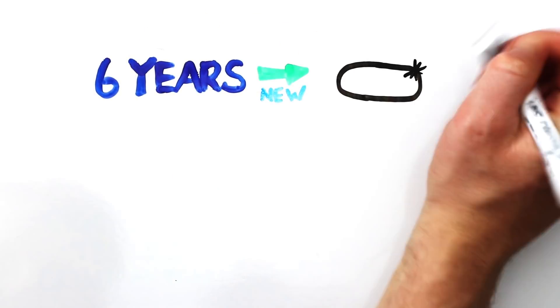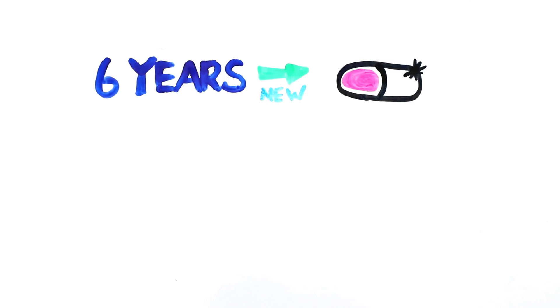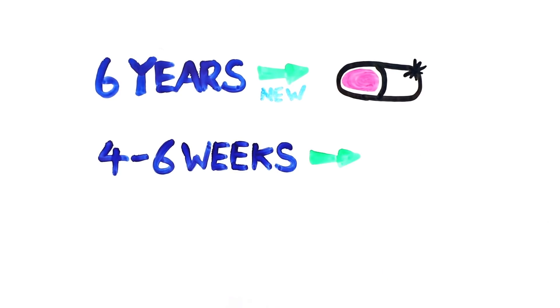It usually takes around six years of research to administer a new antiviral drug for the general public to consume, so things right now are happening fast. Four to six weeks is when we will see if these original clinical trials of antivirals are continuing to be promising. But in the meantime, we all need to be — say it with me — staying at home. Read a book, learn a language, bake. Stay at home because we need to flatten the curve in order to give time for researchers to figure out these antiviral medications and figure out a vaccine. We also need to be helping medical professionals and frontline workers, giving them time to look after the sick properly.